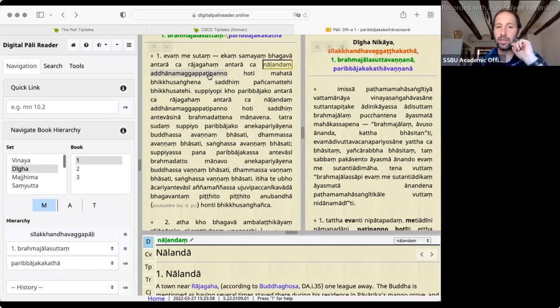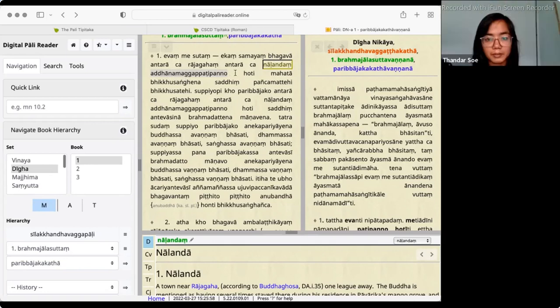And the second nominative that is telling us the quality, in English we call it the attribute. In Pali, you could call it the visesana, or a qualification of the first nominative. Something is something else. So we predicate something of something. We say that something is something else. So in this case, we are also using the nominative, and you can see that this Bhagava goes with Adana Maga Patipano. Yes. Great.